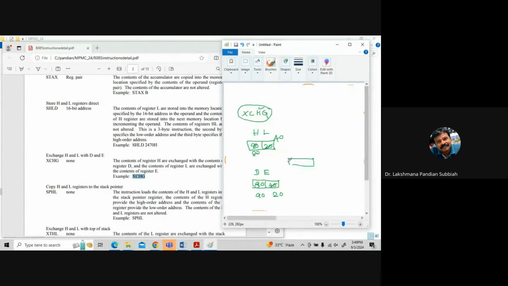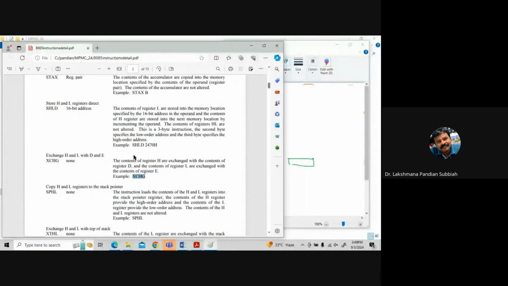The next instruction is SPHL. It copies the HL register pair to the stack pointer.